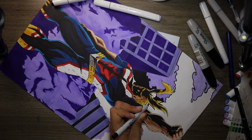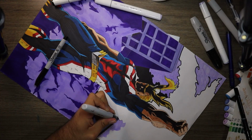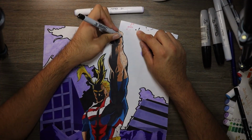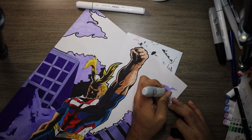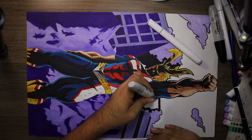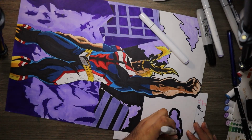cover that area faster. In some areas, because the details were so small, I did have to go ahead and use a Sharpie ultra fine point permanent marker. It's not like a fine liner, but it's a lot smaller than what I'm using at the moment. That's what I used. After that, I just went ahead and used a regular Sharpie marker to cover most of the area, and did multiple coats to go ahead and get it as dark as possible.